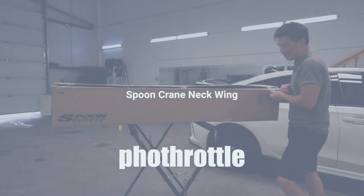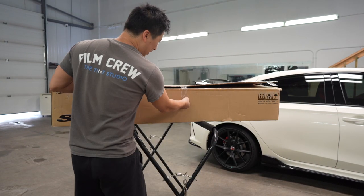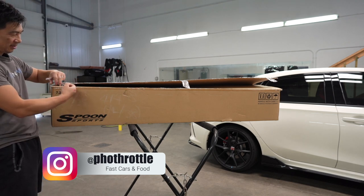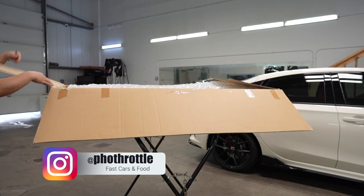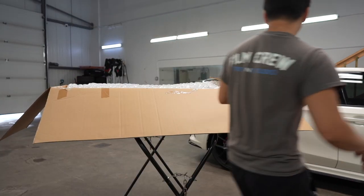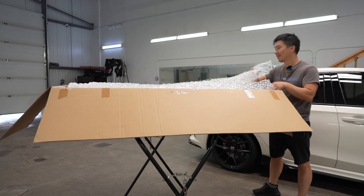All right, so we have a buddy of ours with an FK8 that purchased this beautiful crane neck spoiler from Spoon. Genuine. He waited quite a long time for this, and it's pretty sick, you guys.